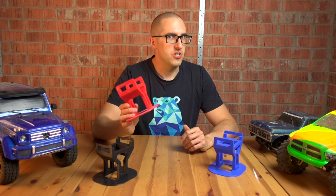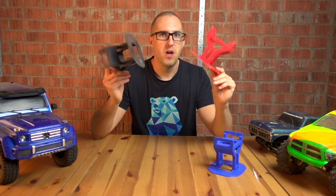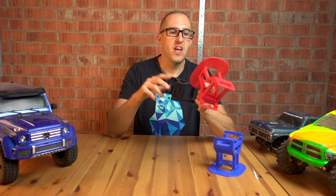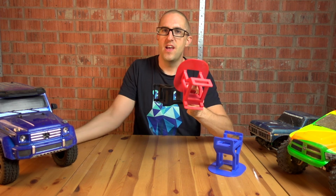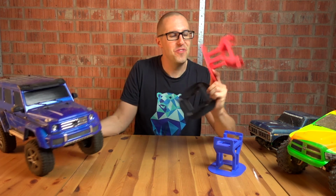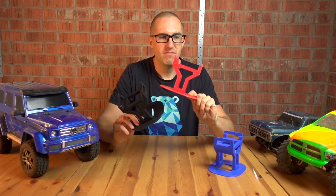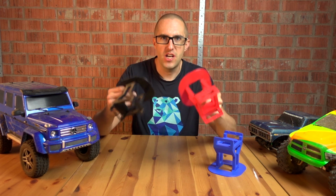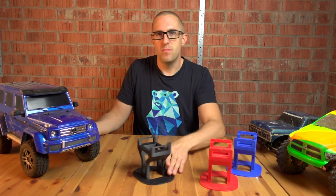Now, I have an admission here. These two fell off a set of shelves that are taller than me, and I'm 6'3", straight to the floor, and then the TRX landed on top of them, and they're absolutely fine. So, relatively strong. Because they are 3D printed, they could shatter if you abuse them, but they are meant to just sit there and put your crawler on top.